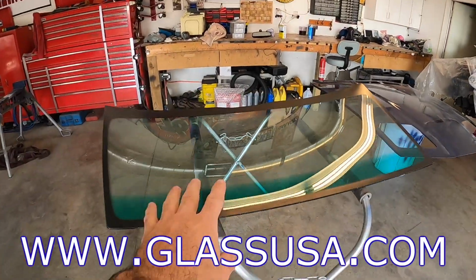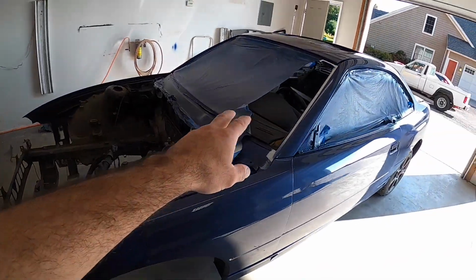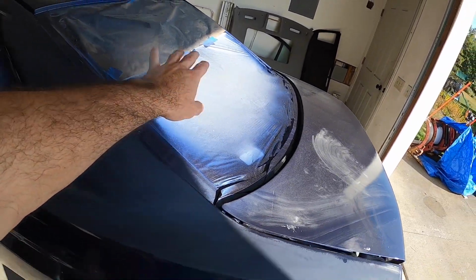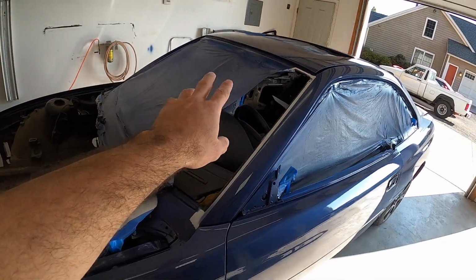This is the front windshield I bought, oh my gosh, must be 5 years ago, 6 years ago at this point. And the rear windshield is on its way. So we're gonna be reinstalling both of these windshields. We need to take off the masking for the rear and the front, and we need to get the surfaces prepped for them to do their install.